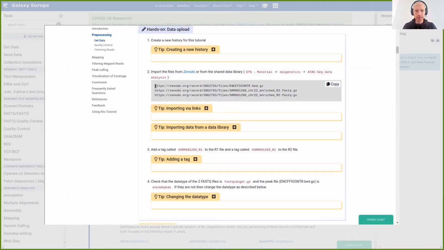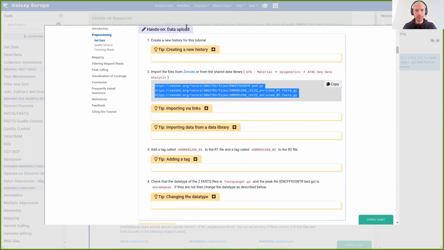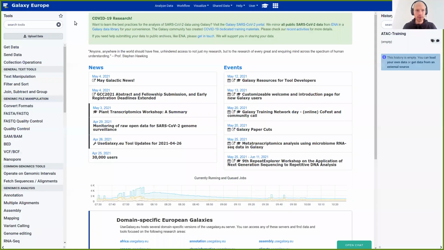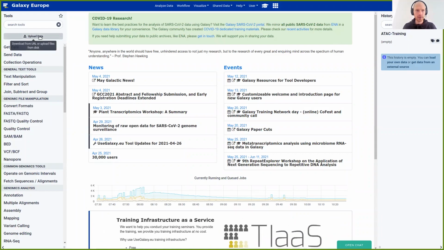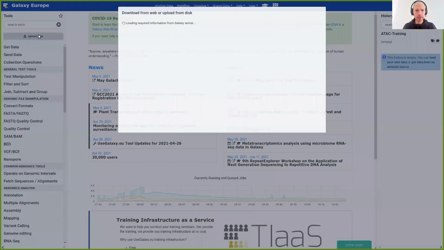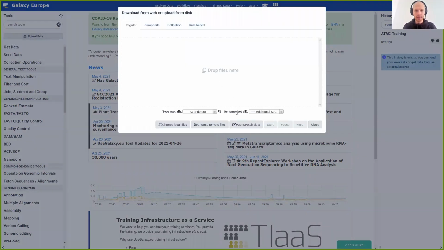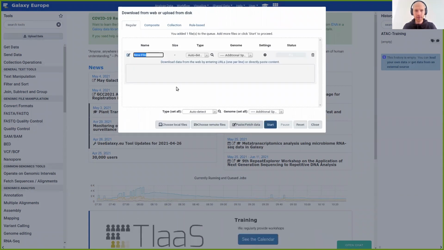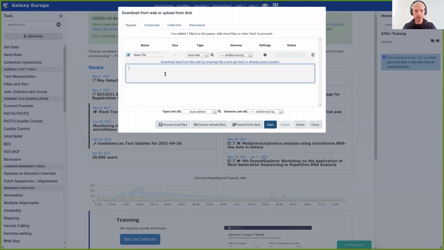So let's first copy this. Click here on copy. Then we go here on the left side to upload data, where we click on this button, paste/fetch data, and we simply paste these links in here.